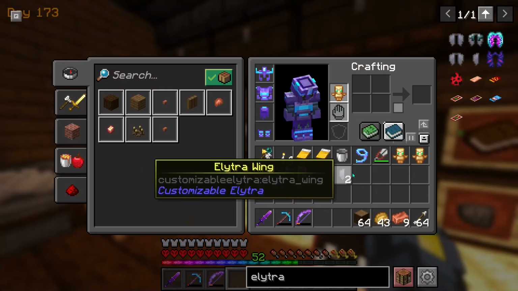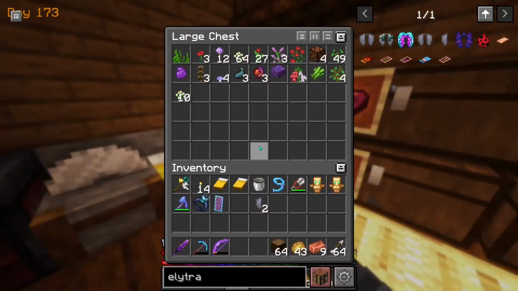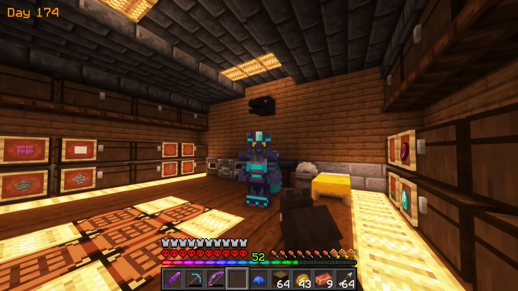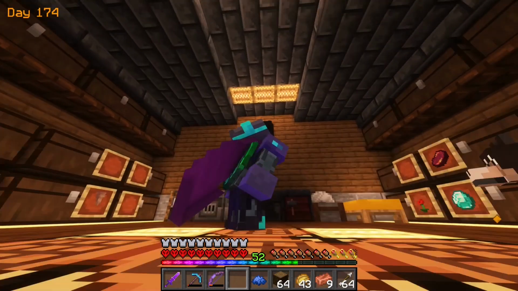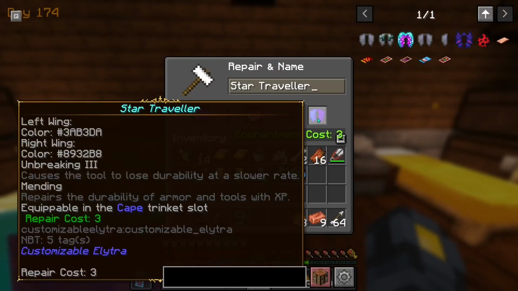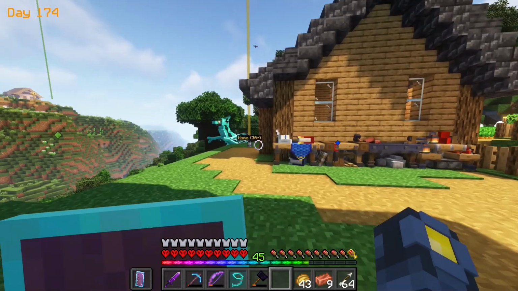Next, I wanted to dye my elytra. Yes, you heard that right, there's a mod that lets you dye the elytra. I went with a light blue and purple. I added mending and unbreaking to the elytra. Next, I went back to the nether.